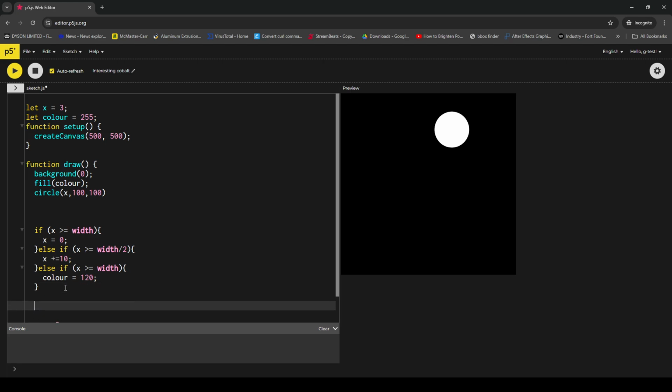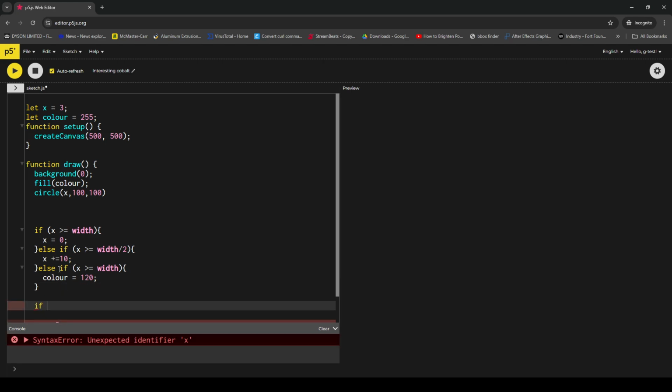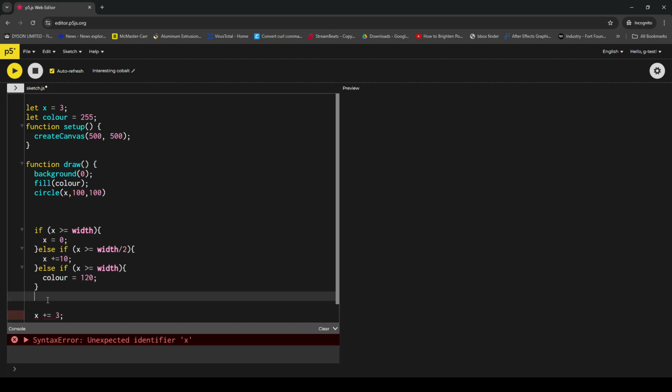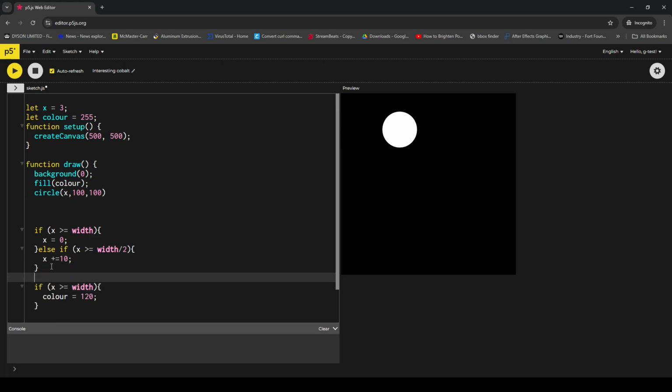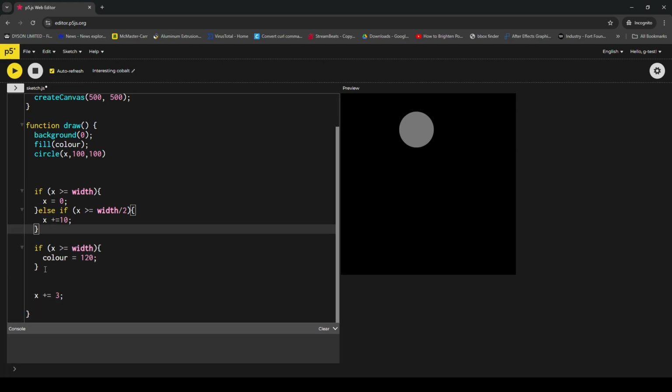Whereas if we said something like here, let's make it easy to understand, let's say we got this here and put this outside of that. You can see, so you see that the color changes now. It's changed completely to 120, as opposed to not changing at all. So you see how with if statements here, you use different types. So you can either use if, or else if, and depending on the situation you want, use one of the two blocks.